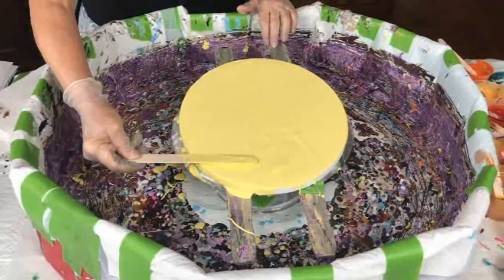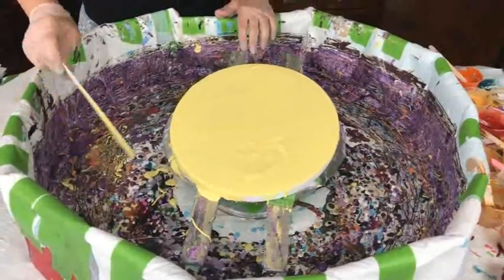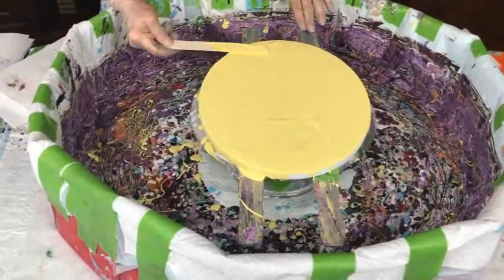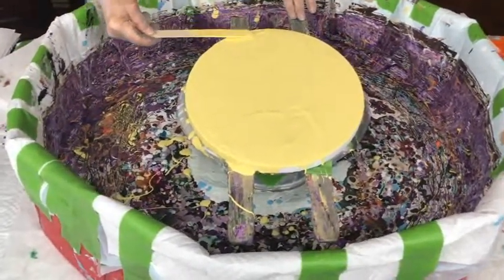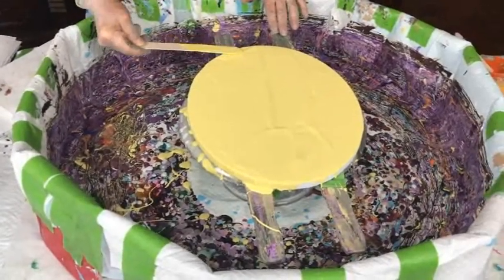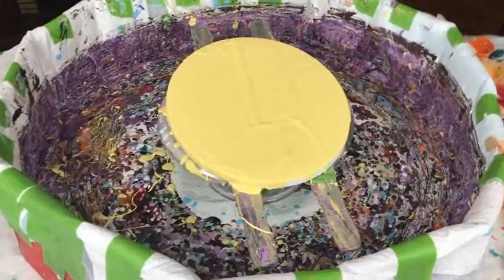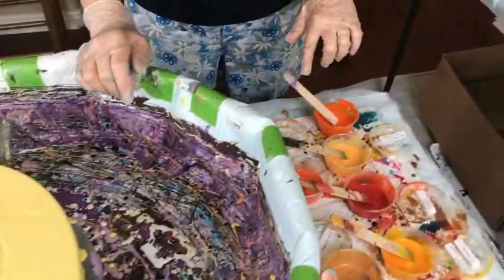Are you worried at all about the edges? No. Okay. No, I'm not. All right. You'll see why, Phil. That's just asking because not all the edges cover, but that doesn't make a difference, apparently. No, it does not. Okay. You're good. See. Good. Okay, so my colors I'm using today are orange, yellow.